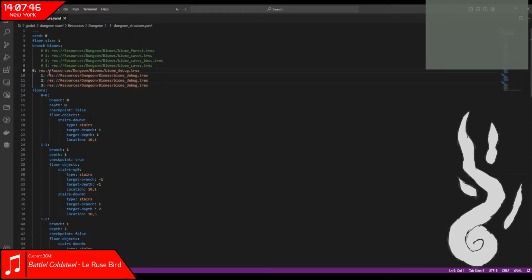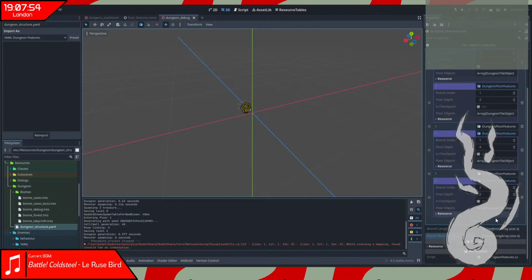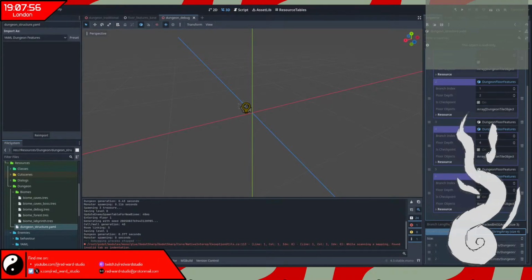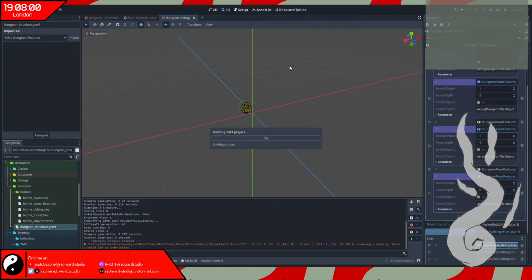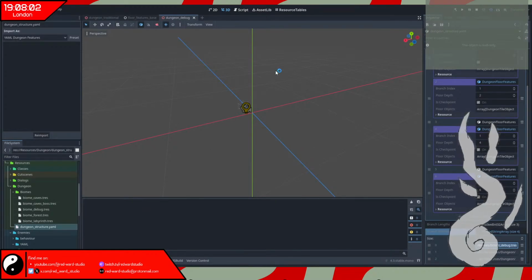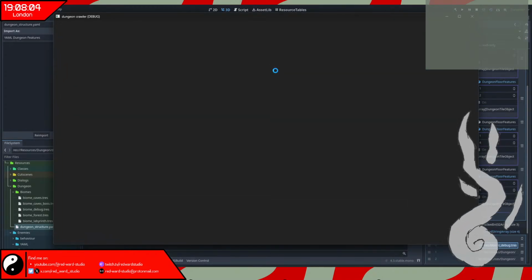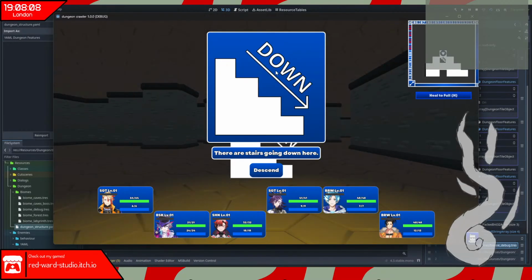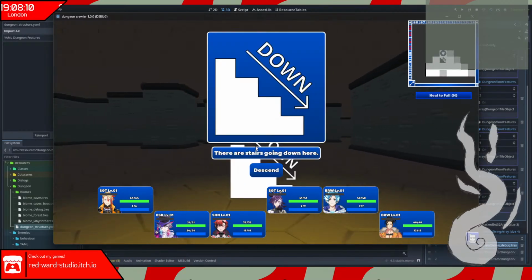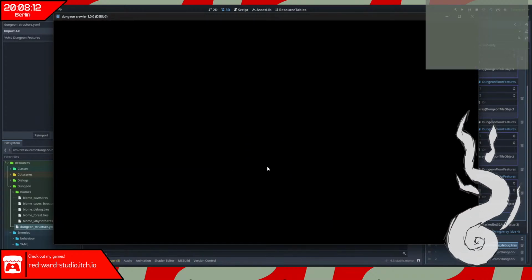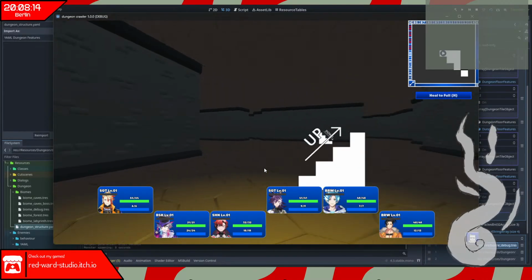Why is VS Code like this? Okay, save that. Now re-import. Branch biomes, all debug. This should make things easier to test. Should.